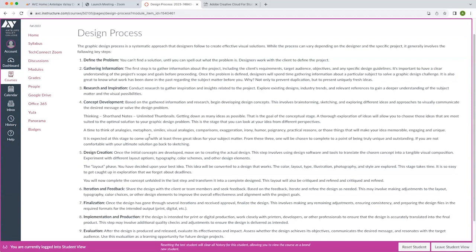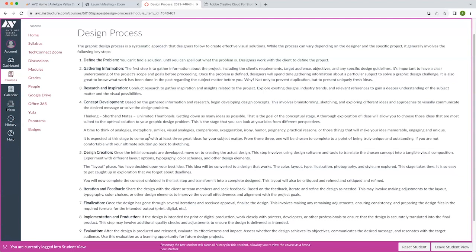And then concept development, once you've gathered all the information, you start designing, but that starts with the sketching and the brainstorming to get your ideas down. And then you move from there to actually creating it on the computer. A lot of times you'll start and stop 4 or 5 times. I've done that in the past. But then I usually come back to the first thing I did, because to me, that was the quickest thing I did and it came out the best. So you may have to design a couple different things to get the concept down, but that's okay, as long as you're starting with your sketches first.